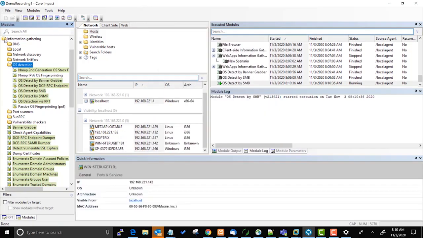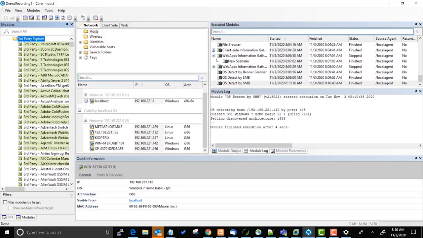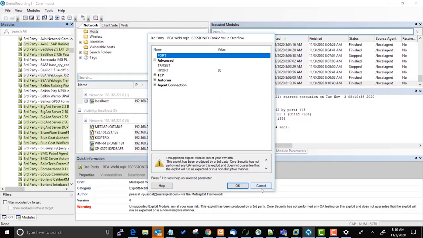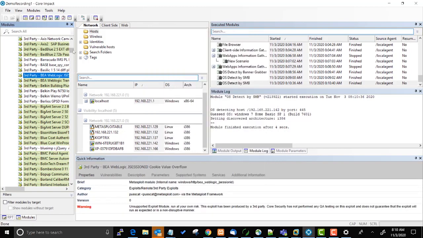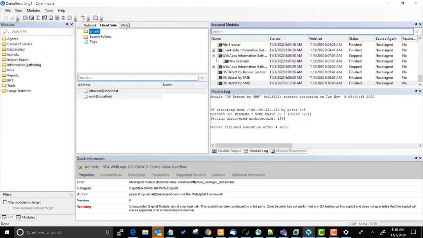So always take a look and see inside of those exploits information about those. So you can click inside of here, and there's all my different exploits I have for that. I can look at those. You can see that it's unsupported because it's outside of any quality testing that we've performed with Core. All right, so we have our target environment set up here, client side, web application.